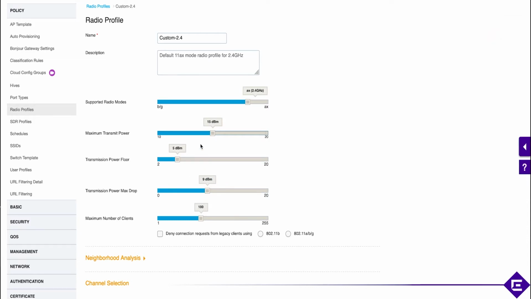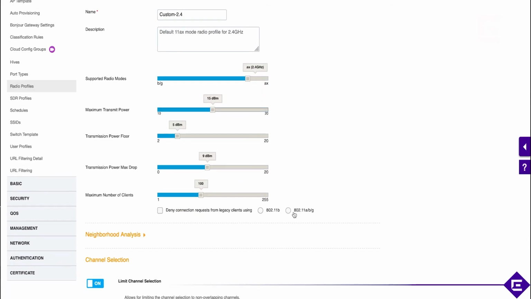Or actually, sorry, you're going to select what's higher: either the 15 dBm maximum transmit power, or the current transmit power minus the power max drop, or 5 dBm, whichever is higher. And what that creates is a gradual decrease of your Wi-Fi cell. It doesn't cause your Wi-Fi coverage to shrink from 15 dBm immediately to 5 dBm, but it shrinks the cell gradually, and that takes care of any sudden changes in your RF environment because of the ACSP power setting changes.